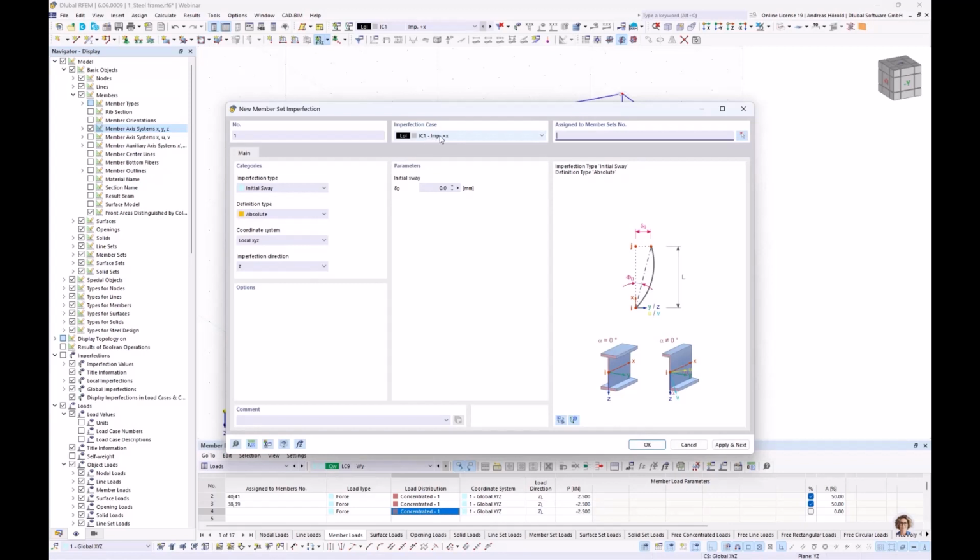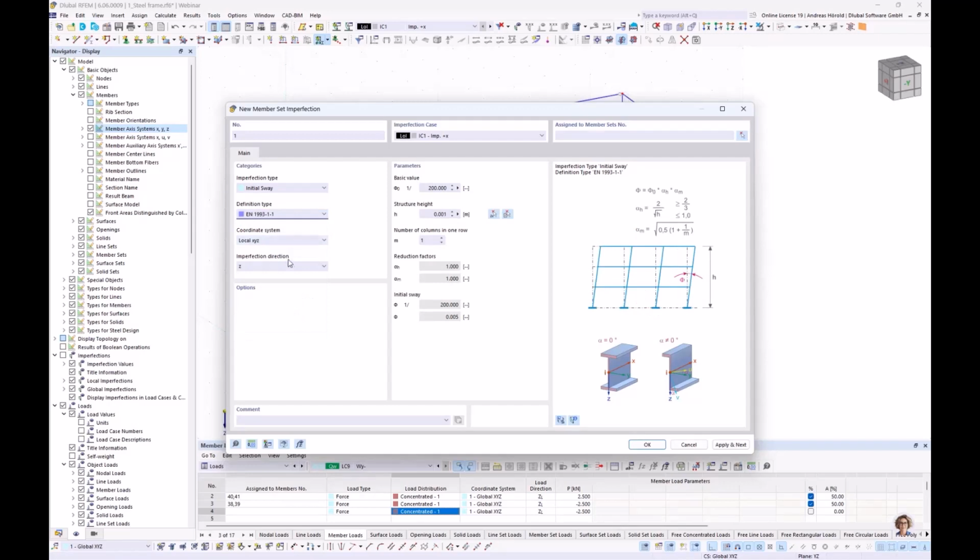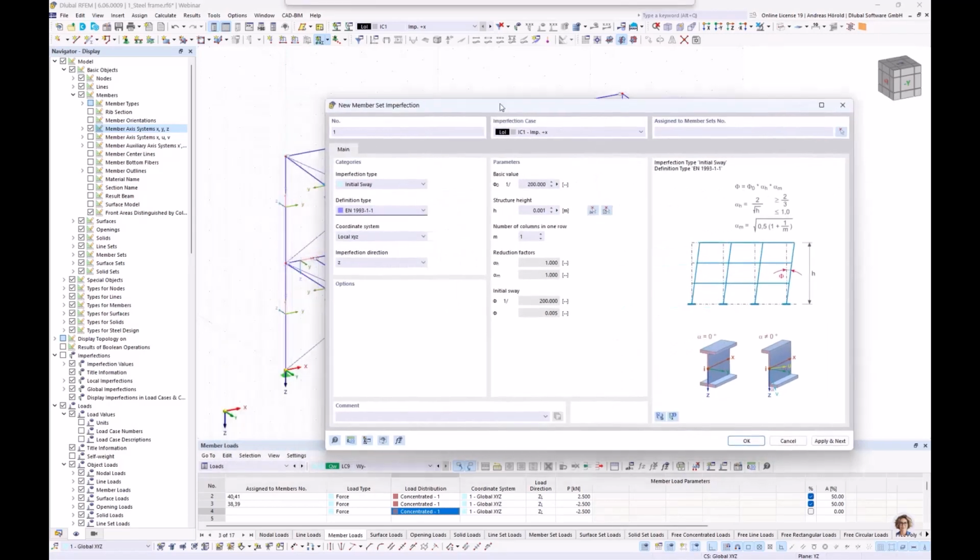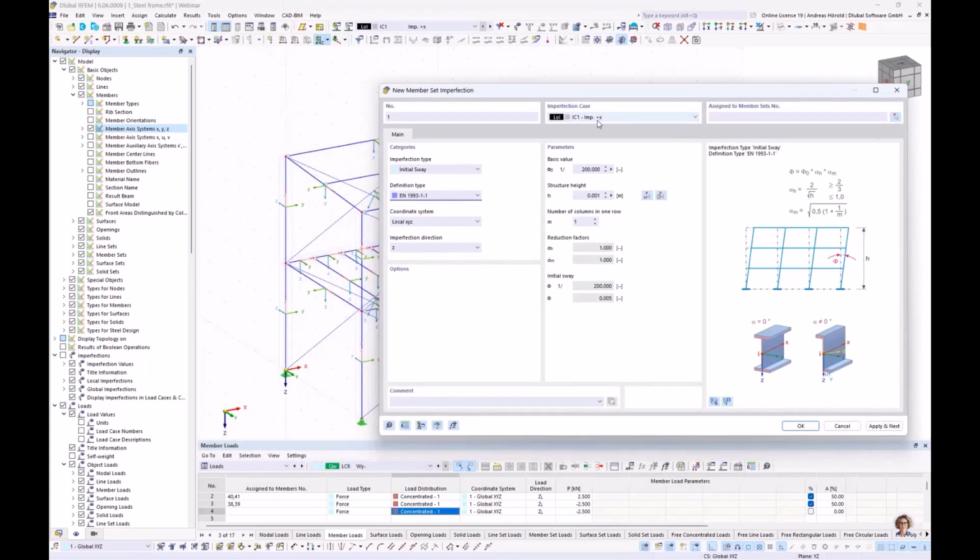In the imperfection case in X direction, I choose an initial sway, definition type Eurocode 3. Now the direction: the imperfection should be in the global X direction, and that means in the local Y direction.